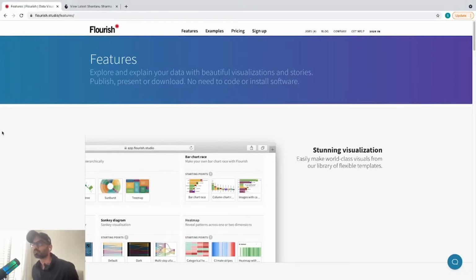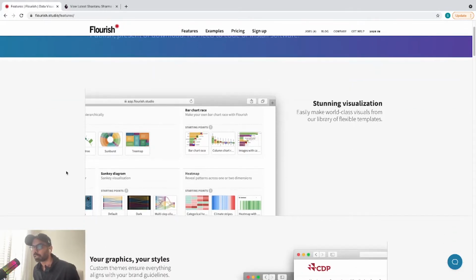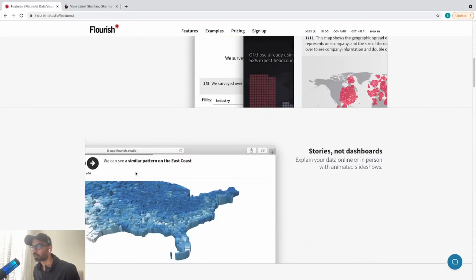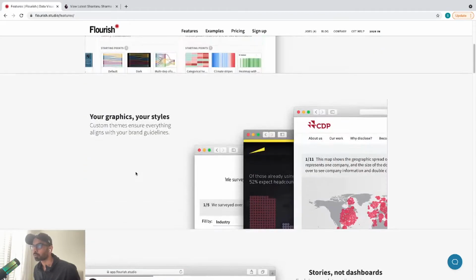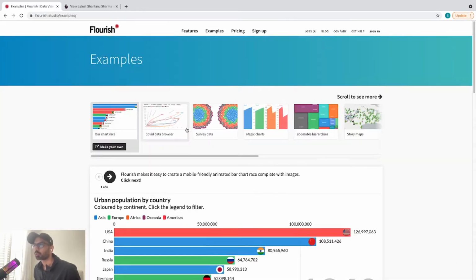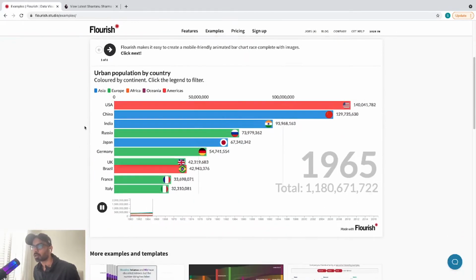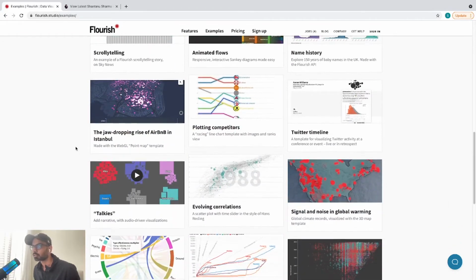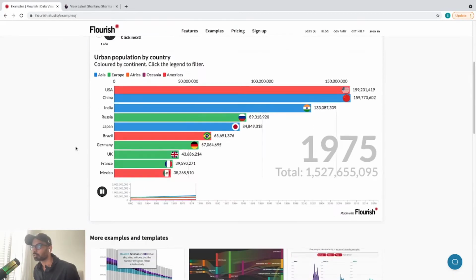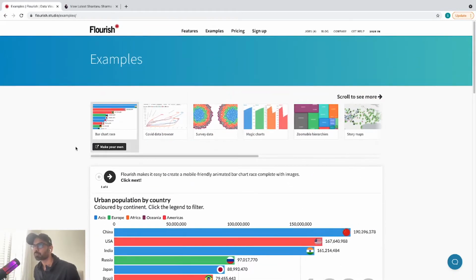So the first thing we do is open our web browser and access Flourish.studio. Now you can see Flourish is a web application which can be used to create beautiful visualizations and stories. You can create any kind of bar chart race or any other graphs or visualization you want. There are multiple examples and options available on this website. You can see that over the examples section here. Here it's a bar chart race, and there are other templates which you can use if you want to create a different visualization. What we would be using today is a line chart race.